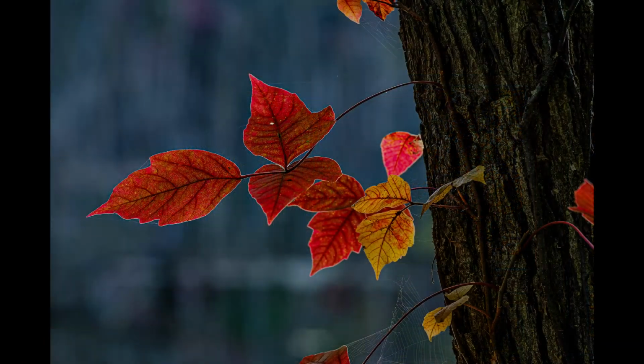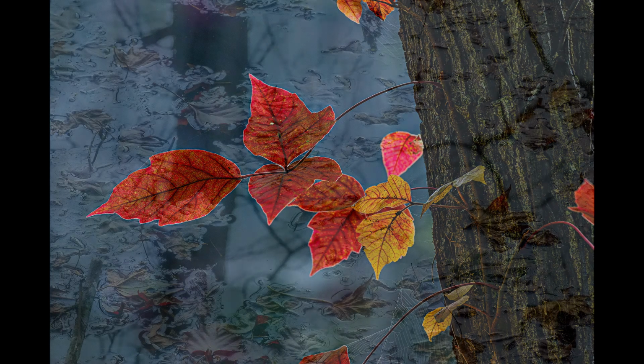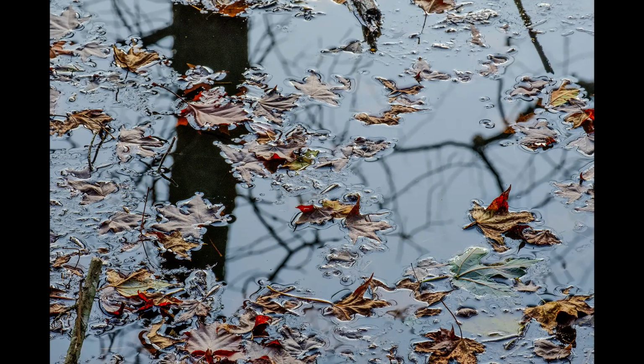My reflections on the edge, week 1 is when I first showed up just to see what was there after a couple of years of not being there. We'll start out with something you have to be aware of in that part of the world, lots of poison ivy, but it was such a neat color, I thought I'd have to capture that just as an opening. Now we start getting into the reflection. This one is just a bunch of leaves in the water, yet the refraction around the edges of the leaf break up the black and white image of the old tree reflecting.